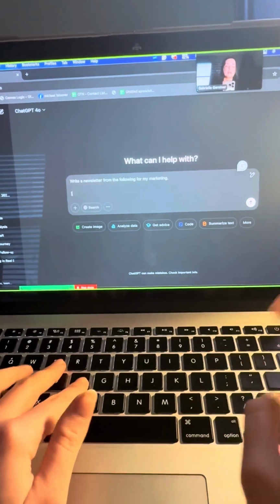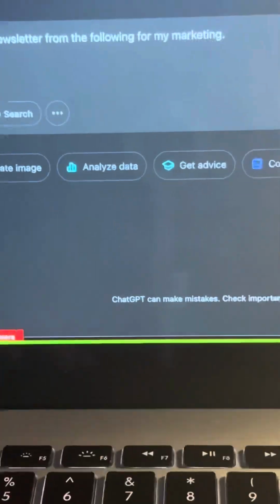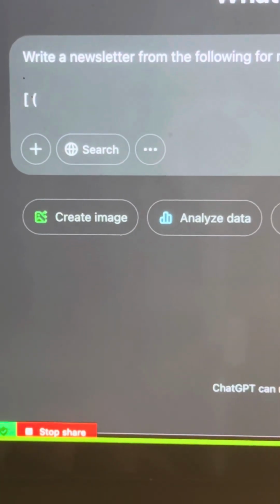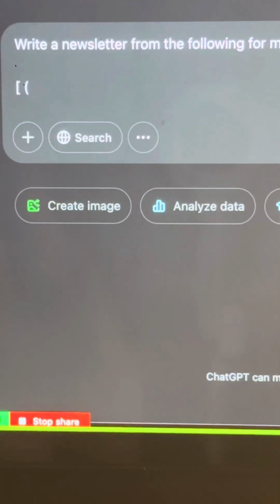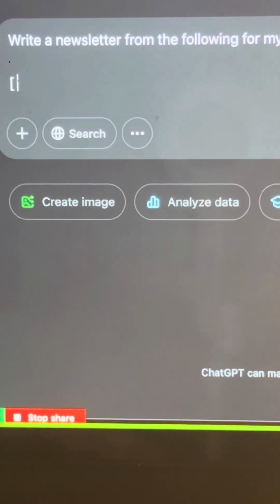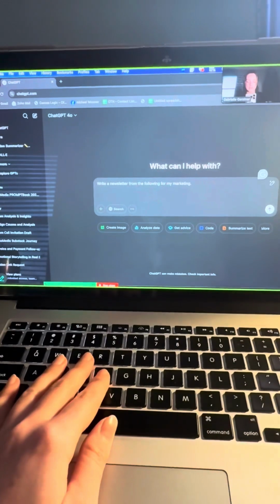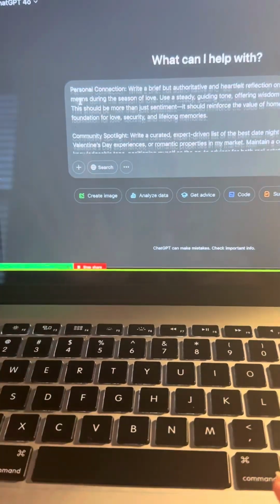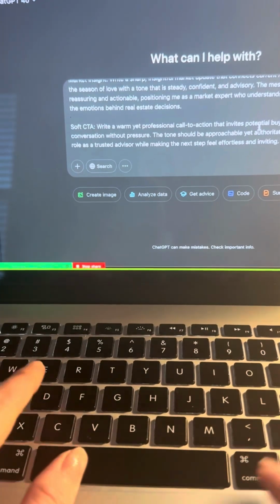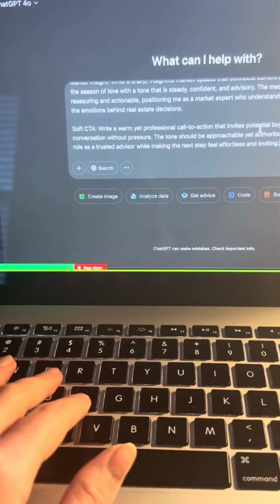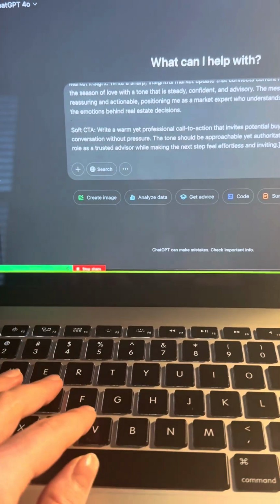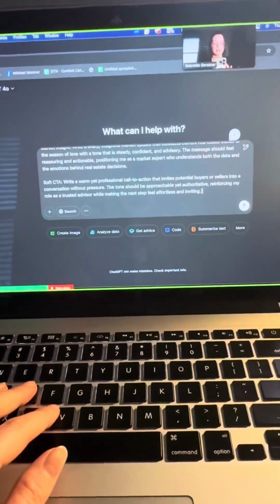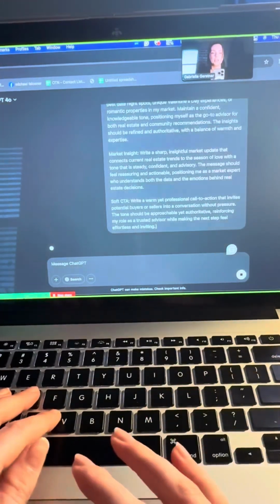I'm going to create a tab. This tab is the best tab. If you can see which one that is, it is the square versus the parenthesis. This comes from my psychology life, so we want this one. To write a newsletter for my marketing, I'm going to create the tab, I'm going to hit paste. Then here's the newsletter structure. I'm going to go all the way down to the end, which my cursor is already at. Then I'm going to close out that tab button, and then I'm going to hit enter.